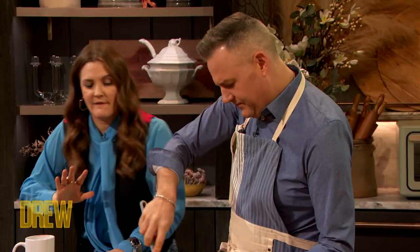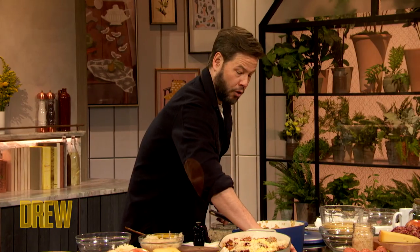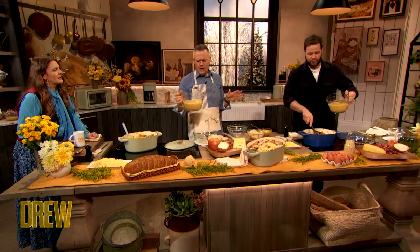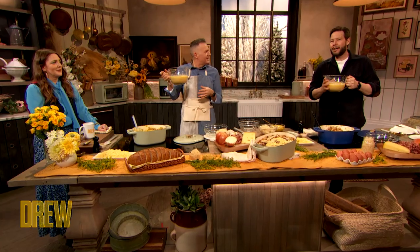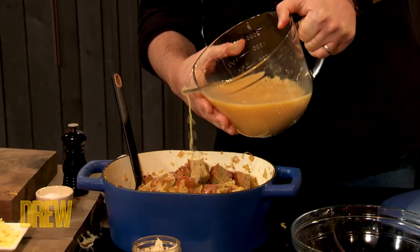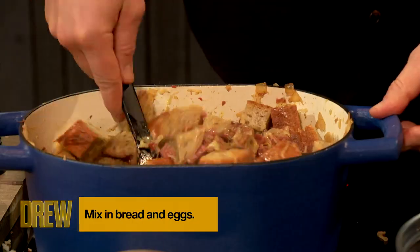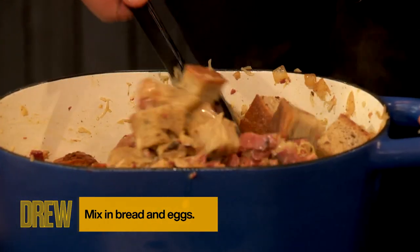Ike, would we put this in the oven? So before we do the dutch oven in the oven, what we want to do is take some eggs — because the eggs bind it. They're going to bind it. Did you use every egg? This is so many eggs. Normally you could use four to six, but this is probably 30 or 40. And then just kind of mix it all together so everything's got that goopy eggy stuff on there, and the bread, and everything is kind of touching everything a little bit.